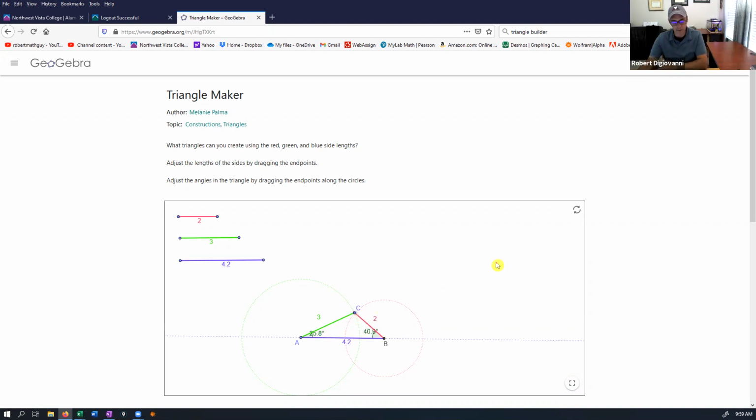Can't get it exactly, but you can kind of see there's the triangle. Okay, so we have 20 something, 40 something. This is 4.25, that's 2. And then notice that this angle, capital C, the one that goes with 4.25, notice that that one is obtuse, right? That's the 114 or whatever that we got.